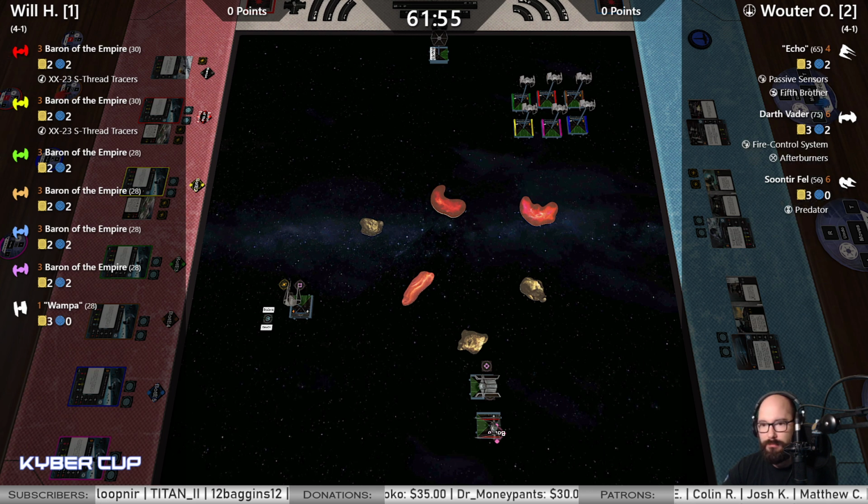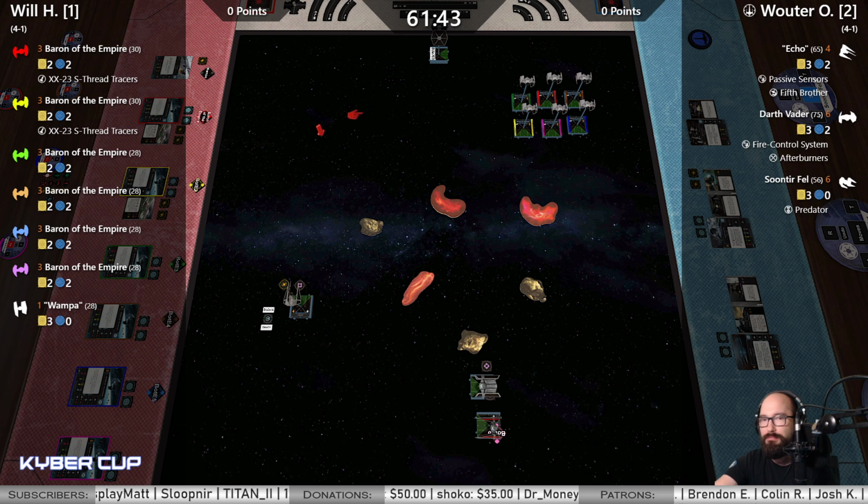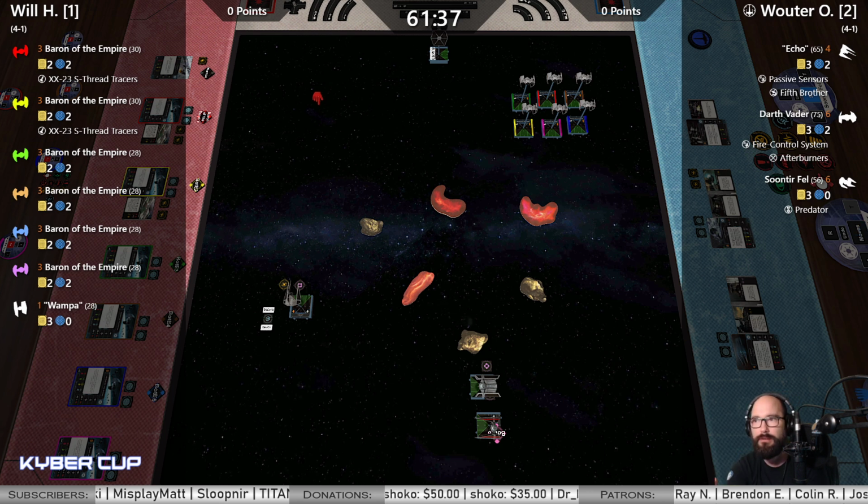So Vader, 3 banked left. And yeah, I mean, that's what Wouter wants. Skirt around the obstacles, bring the Barons in. But given the maneuver here from Will, he doesn't have to come in. He can just 1 hard the whole thing. Or do what he did last turn again here.